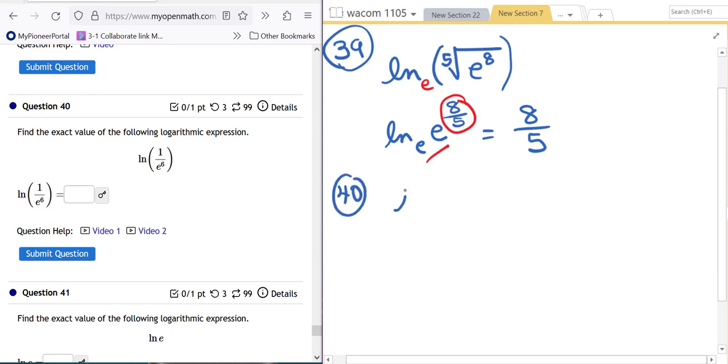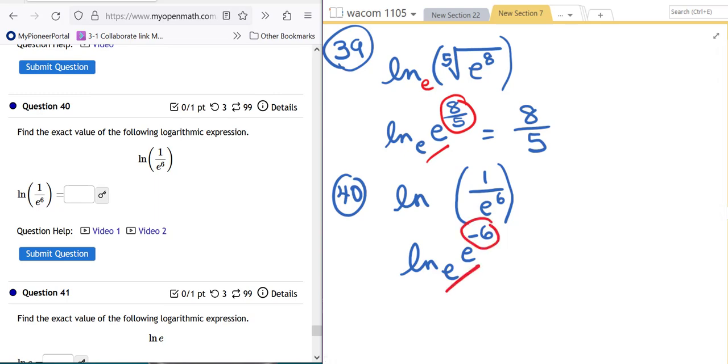All right, this one just has your e in the denominator. And remember, it is a negative exponent that put it down there. So when I rewrite it, so the natural log, I'm going to put my e on there to make it match. And to get this down here, it's e to the negative 6. Makes it that fraction. So your bases are the same. Answer is -6. Good.